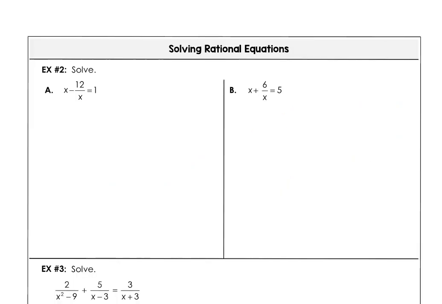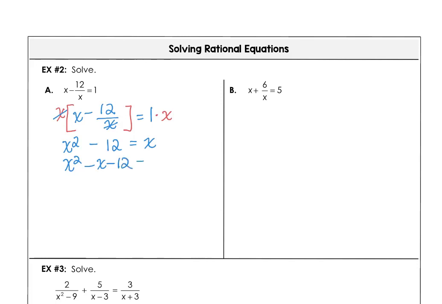In example 2, you notice we have one variable x and another that has x in the denominator. So if we multiply both sides by x, we can clear out the fraction in this second fraction of 12 divided by x. But whatever you do to the left, you need to do the same to the right. So we have x squared, and then this x divides away this x. So that's x squared minus 12 equals 1x. And x squared minus x minus 12 is equal to 0.